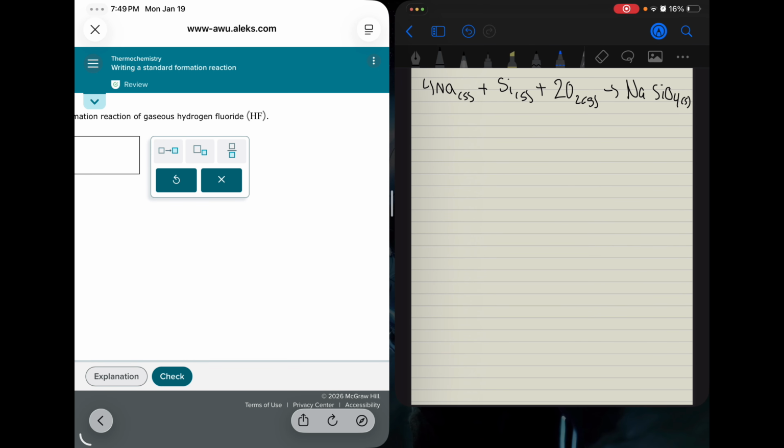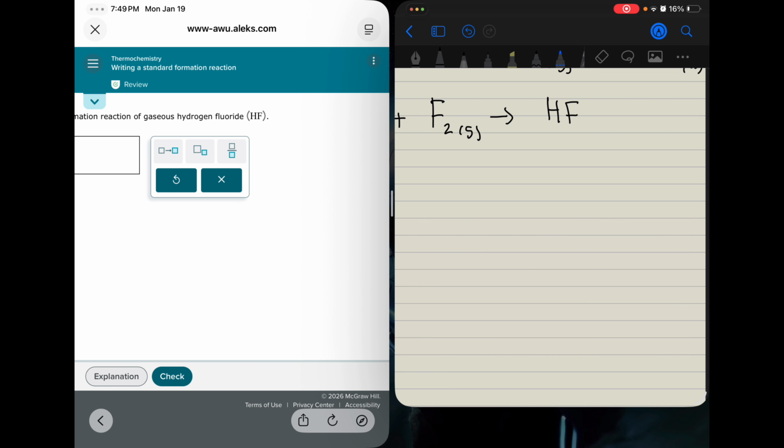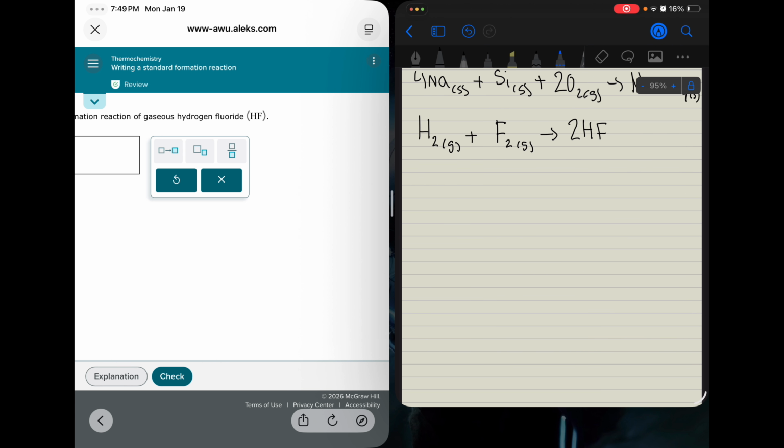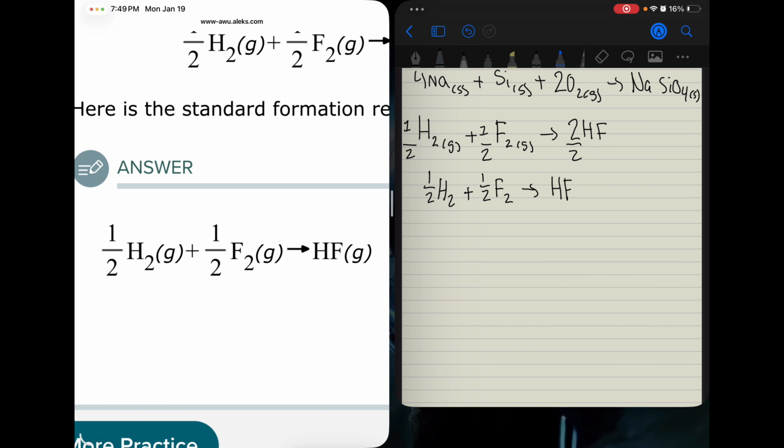Okay, so here we have another problem for hydrogen fluoride. First things first, break down the reaction. So we have to put a 2 here, obviously, to balance out the H and the 2. We're going to divide by the product. Remember, assume that these are 1. Well, they're already 1. They're 1 mole. So our answer will be this. And we're going to see here what is going to be the answer that we got. Yeah, this is going to be the answer that we get.